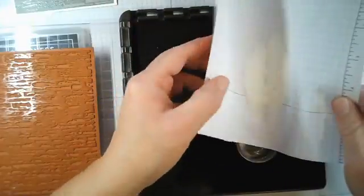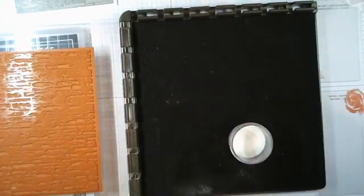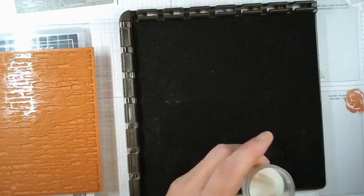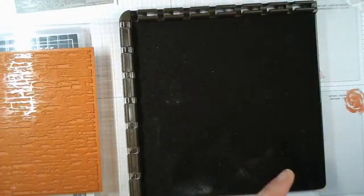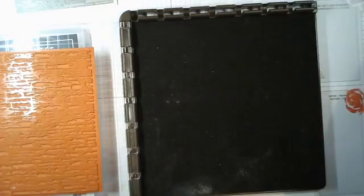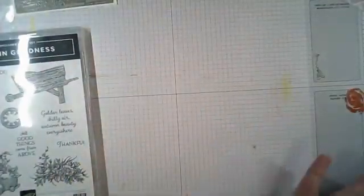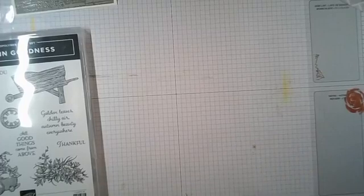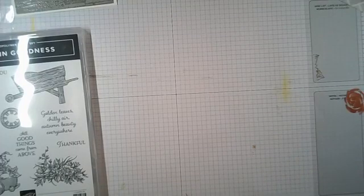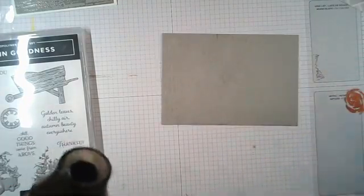I will clean my Stampin' Artist up afterwards. A bit naughty doing it on that, not that it'll hurt it. There we go. I think I've finished with it now. Right, heat gun. A little bit of noise just for a while, and hopefully you'll see how it turns. I love it when you use them clear.